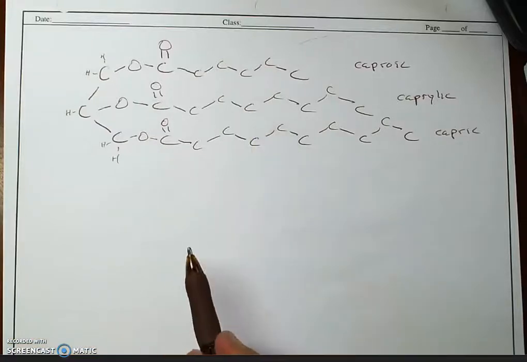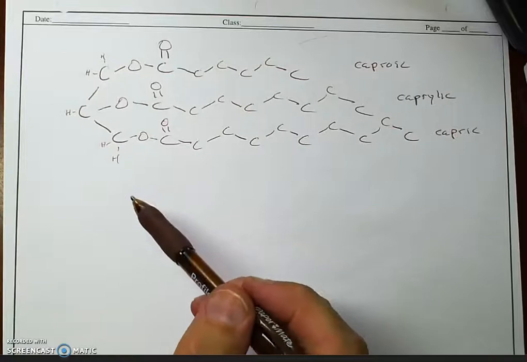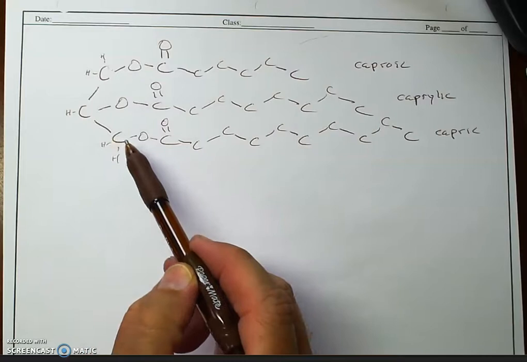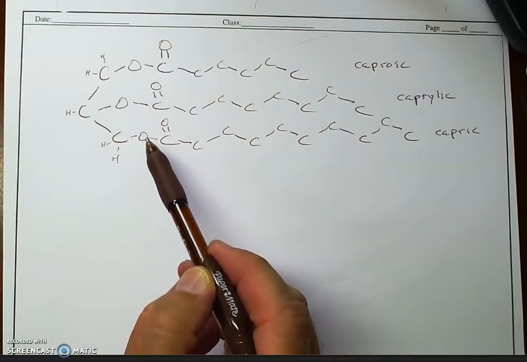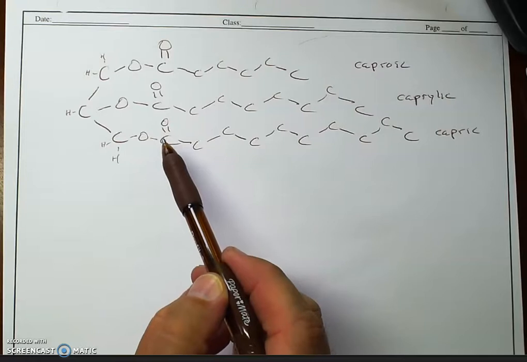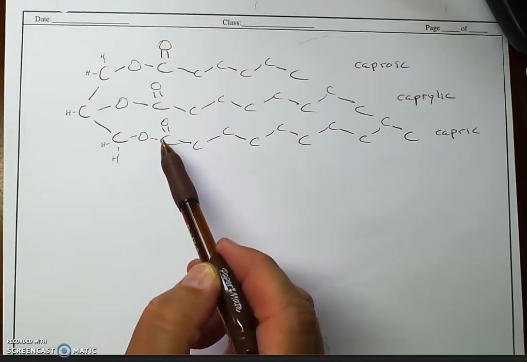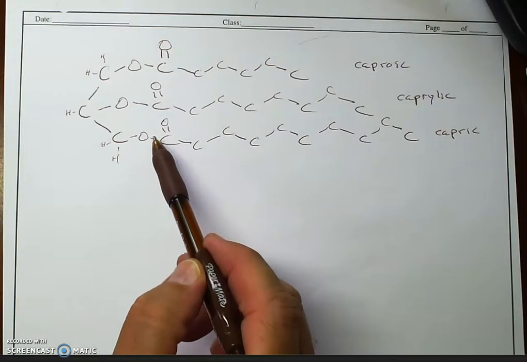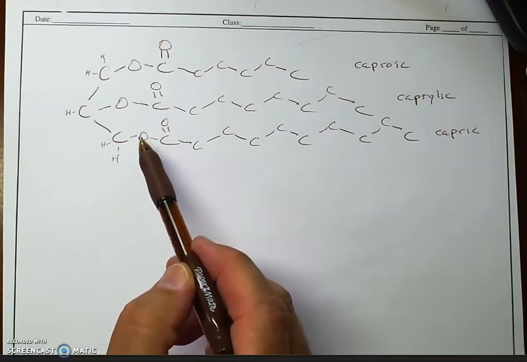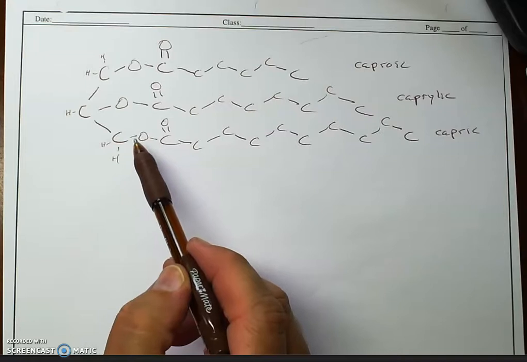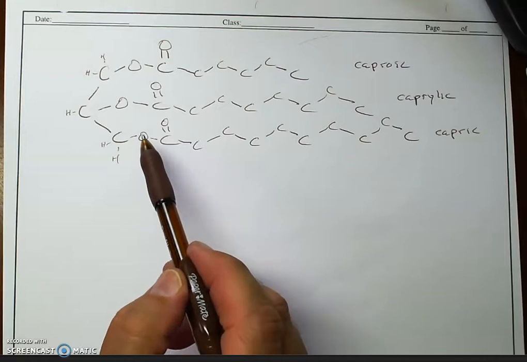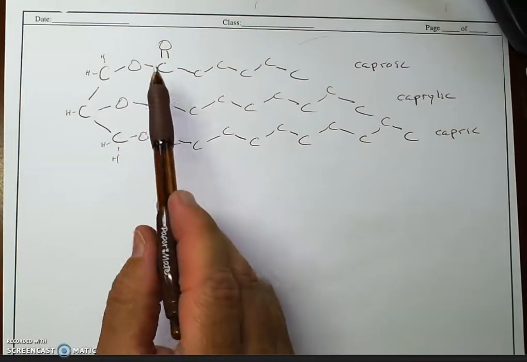So here's an example triglyceride. Here, these three carbons make up the glycerol, and then we have the ester linkage over to the acyl group. That's a term I may have to go back and say a little more about, but essentially the fatty acid, the acid had its carboxyl group here, and that was joined to the hydroxyl group on the glycerol. Water was removed, and that forms this ester linkage, and we have three of those.